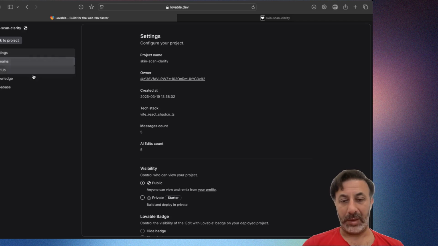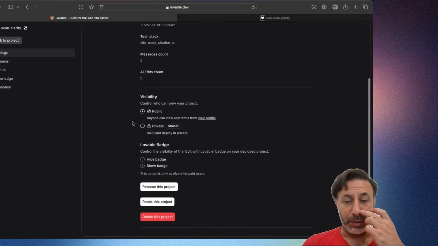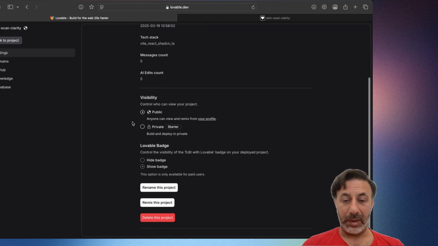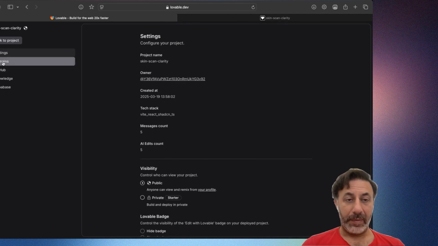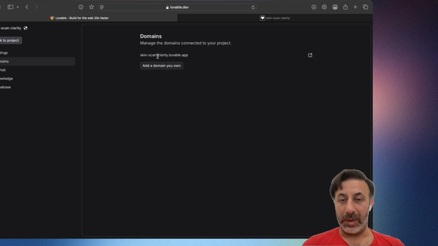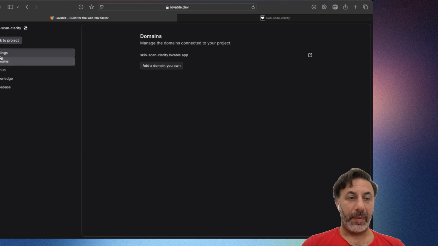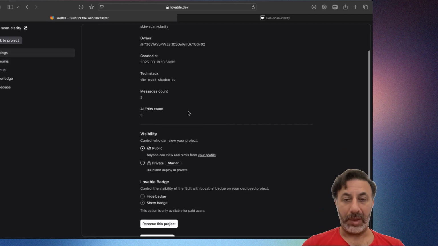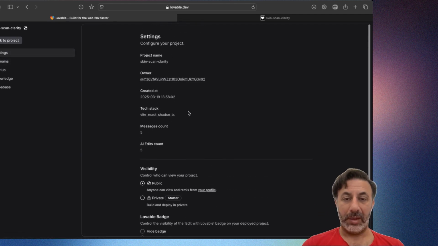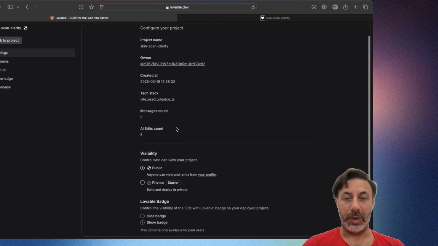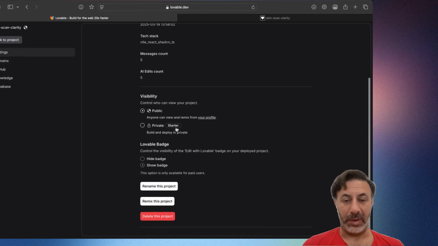And I guess the deployment area, you've got your controls here rather than in the deployment tab. So you add your domain and manage your settings here. That's using ShadCN as well. So yeah, very similar to V0.